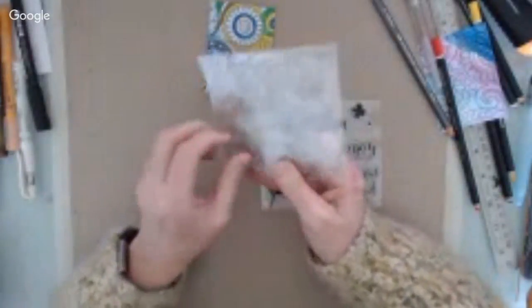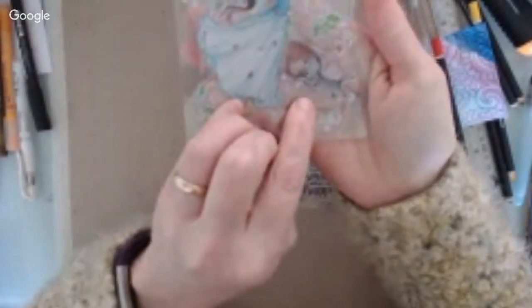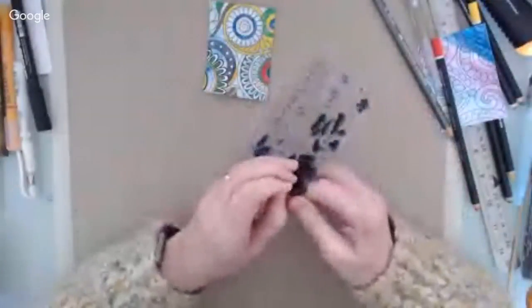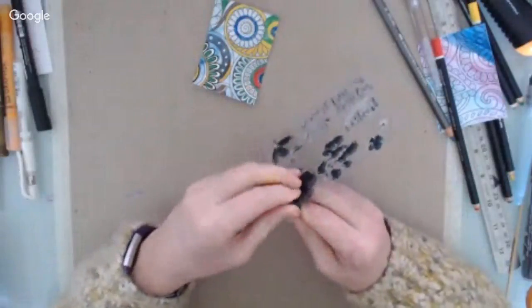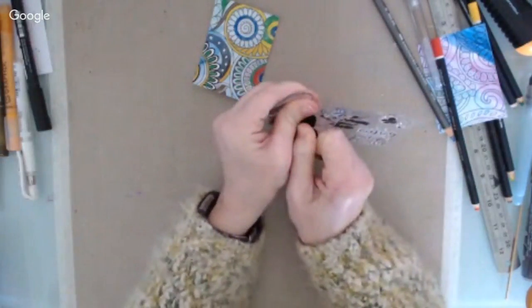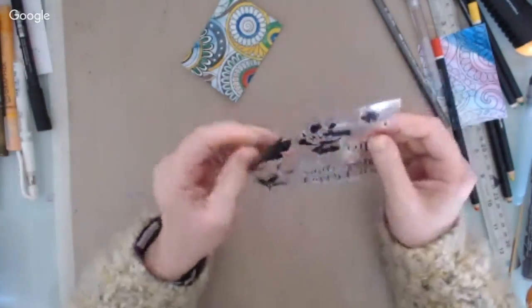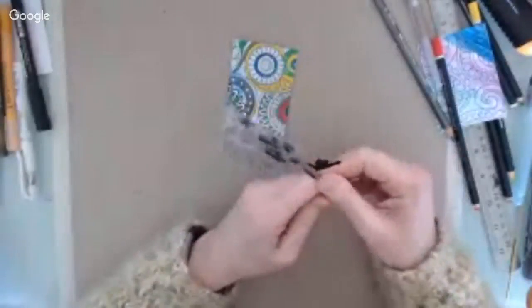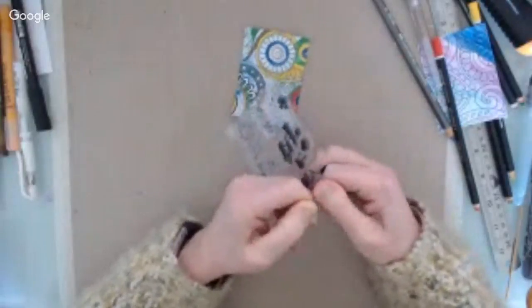Let's have a look. And this one is a little fairy. And the reason why I got this one is, although it's a really cute little fairy stamp, I got it because of the cat. Little fairy cat. It's a little cat with wings. That's so cute. Oh my goodness, adorable. All I need now are the inks to be able to ink this up. This is stuck down well, isn't it? Gotta be careful not to break it though. That'll have to take some playing with off camera. I know it's a little bit working. Will it come up?